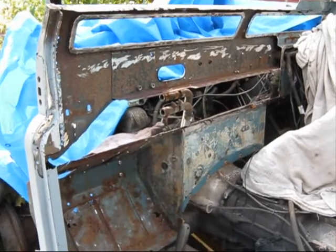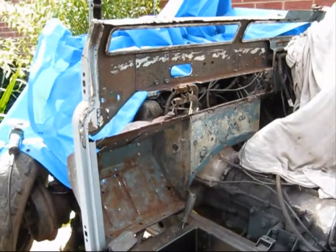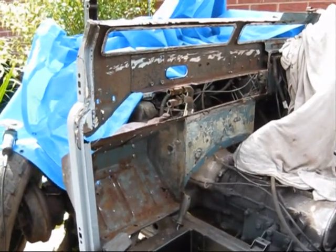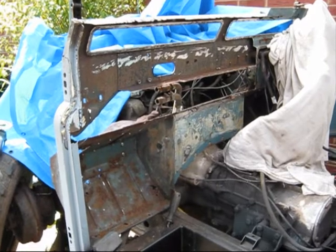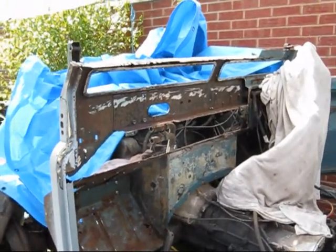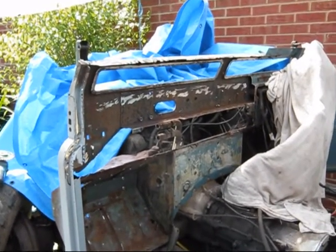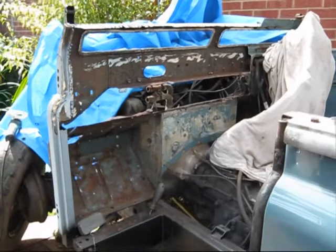If it's a chassis, put a chassis in. But at the end of the day, you want everything running perfectly, as best as you can on a Land Rover, before you even contemplate that — because there's just no money in it. I do this for the love of it, and you don't make vast amounts of money, I can assure you. I won't make any money on this, but I intend keeping it as two vehicles, just to annoy people.